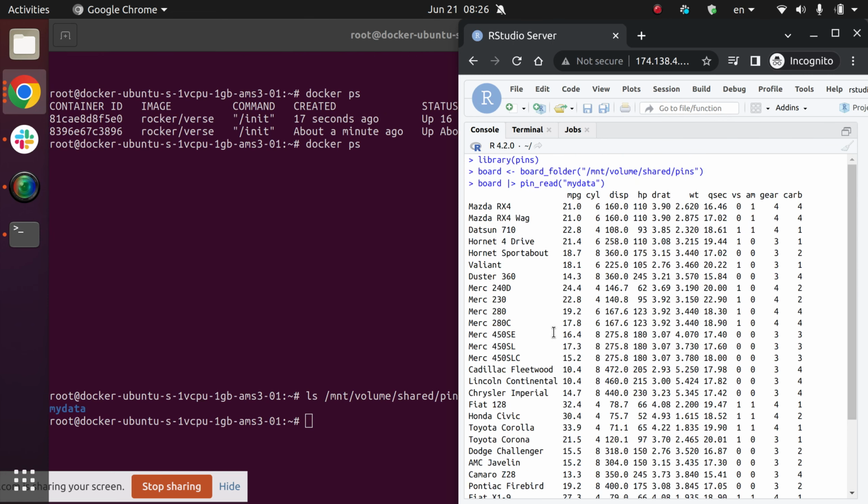So as you can see, we have used the pins package to read and write data to a shared directory, and that shared directory is now inside a volume that is pretty big, has 100 gigabytes of space, that has internally a shared folder for different team members to work with.